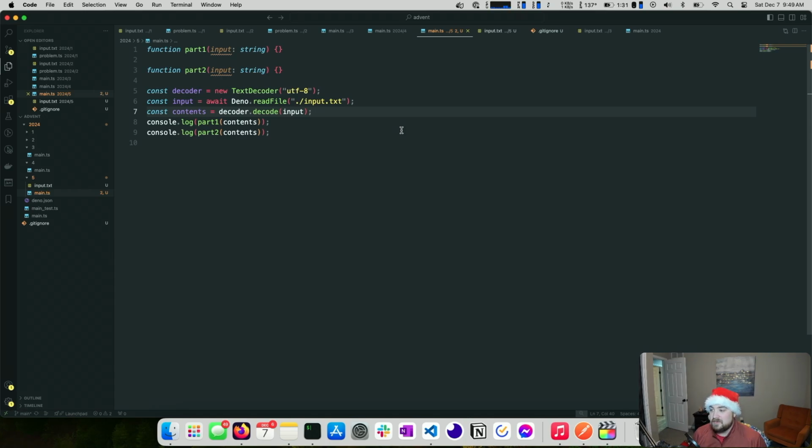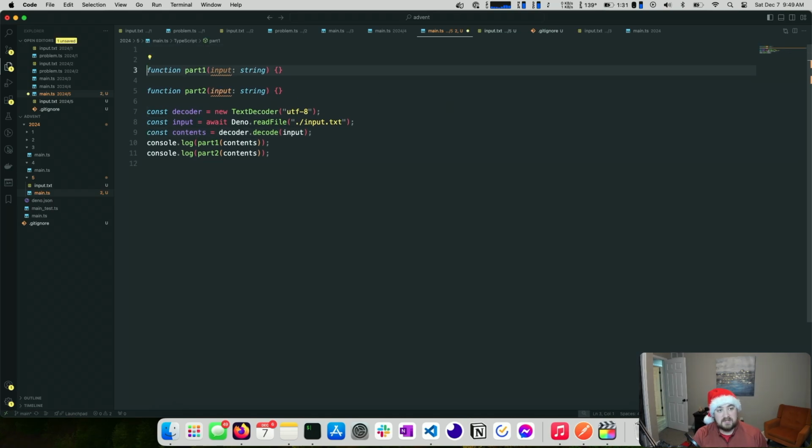Since this input's a little different, maybe what we do is we start by writing a function that will get the rules and the updates destructured properly. So function getRulesAndUpdates.